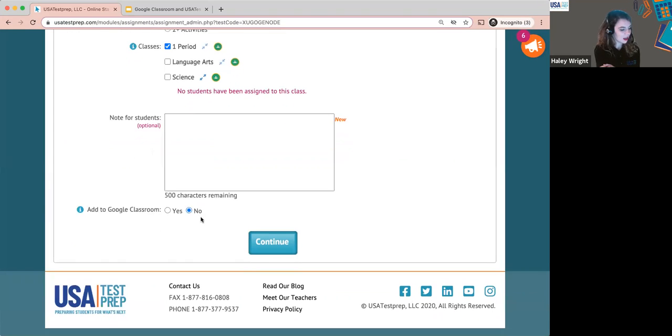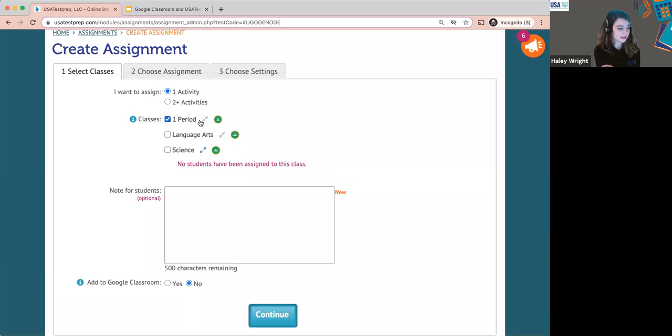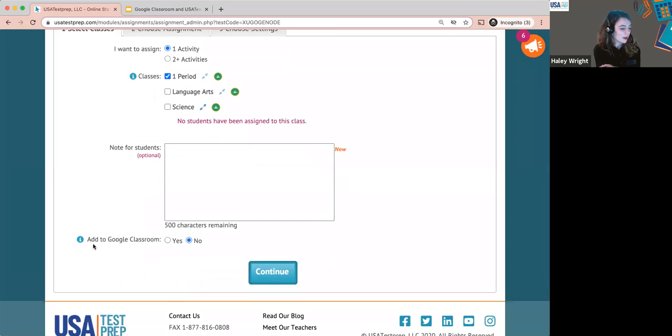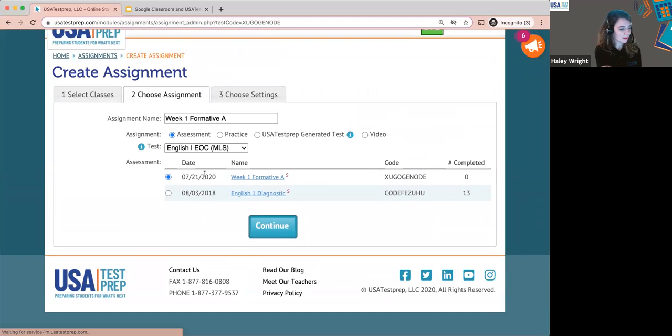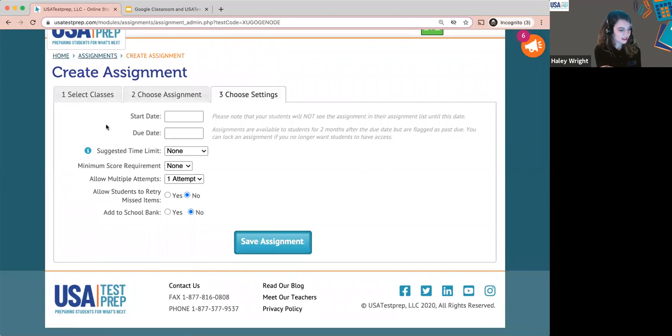And then the trigger, I would say, which pushes it over to Google Classroom is this. Not only do you have to select a class that's connected, which we do notify you with that little icon there, we have the Add to Google Classroom sentence at the bottom of this page. Make sure you click yes. All right, so that's what's going to post there for me. I'm going to move through just normally, right? You would do all you need to do here to put together your assignment or assessment, and then move through to the last step. Same thing as you're going to go through the same steps you would.